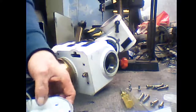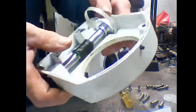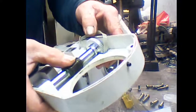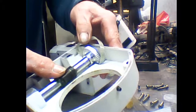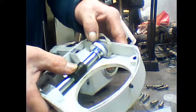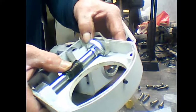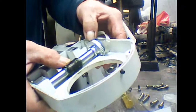Okay. This is the problem with this mount. If you see this shaft, what was happening was it was running away, it wasn't tracking properly. This is the RA, and what you can see is this gear is actually loose on this shaft. Hence why all the backlash thing happens occasionally.